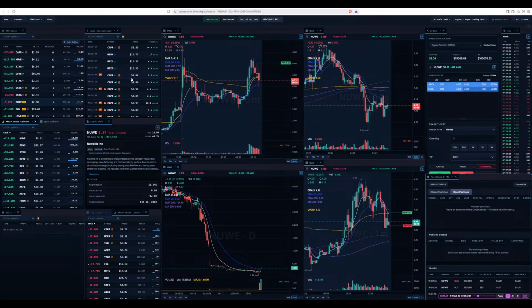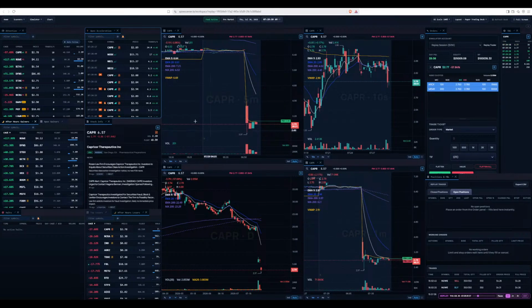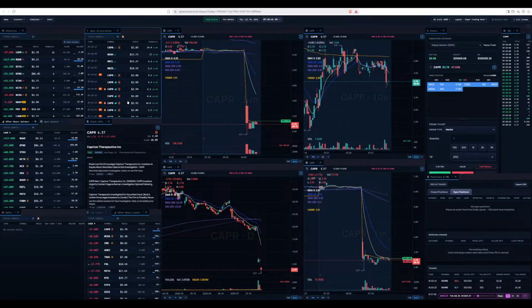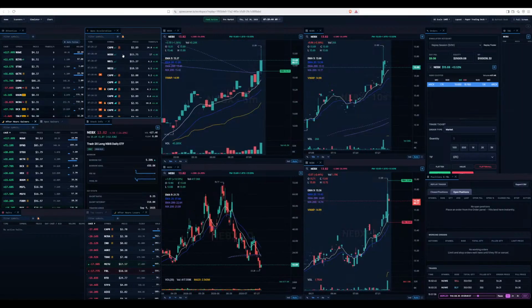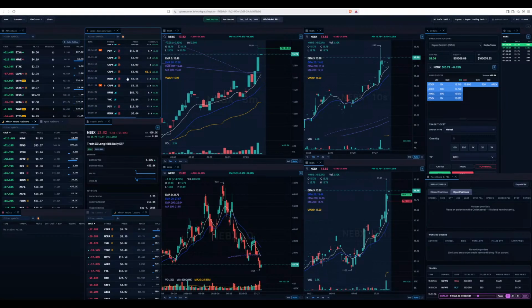Now CAPR, so this stock pretty much moved up to about $2.80 and has been holding that level. And EBX, not interested. So the thing I'm looking for to enter a momentum trade is for this trades per second to go high. And I want to see a lightning. A lightning is a really fast percentage move, or a rocket.